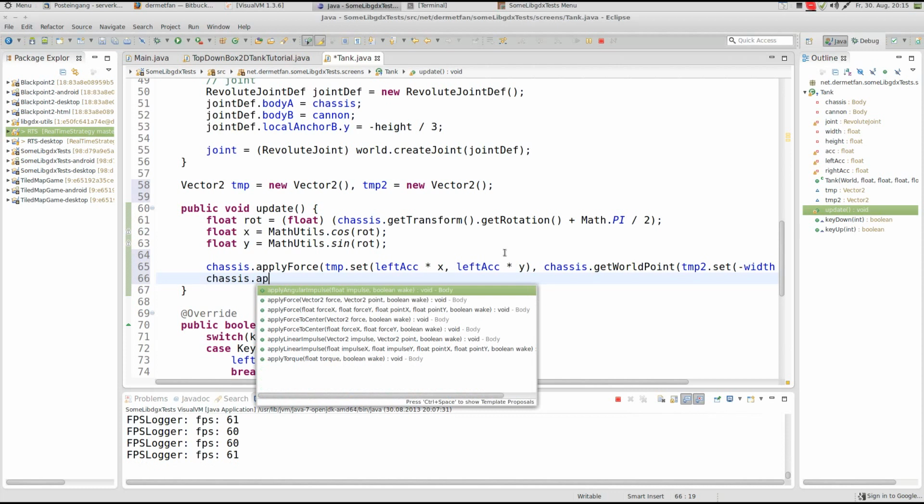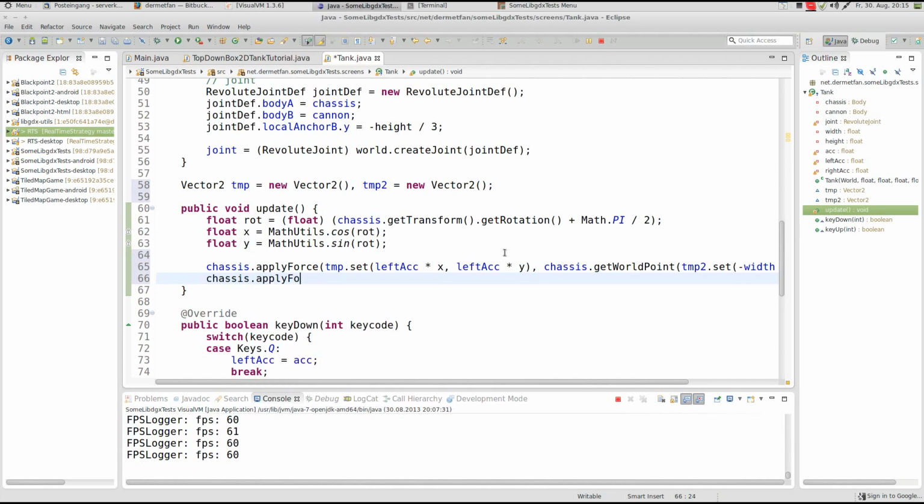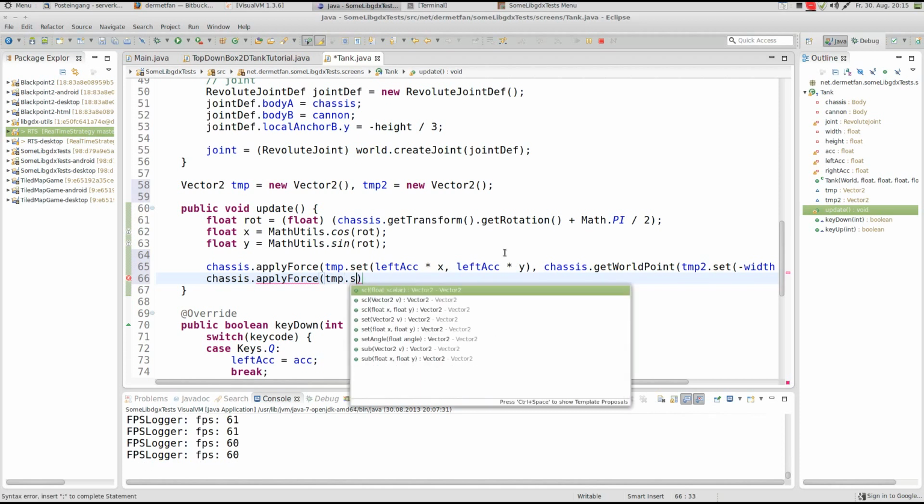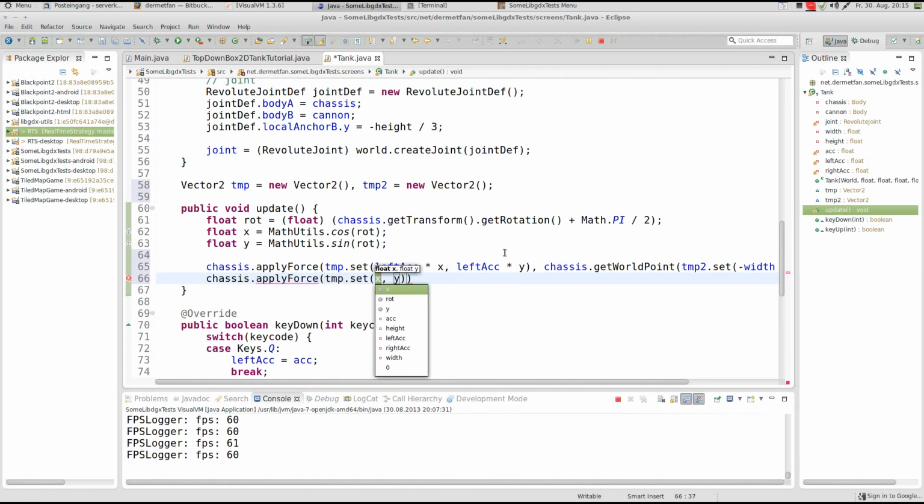chassis.applyForce again, this time for the right. So temp.set right acceleration times x and right acceleration times y. Just the same as here again.